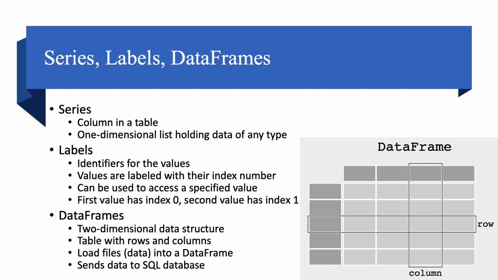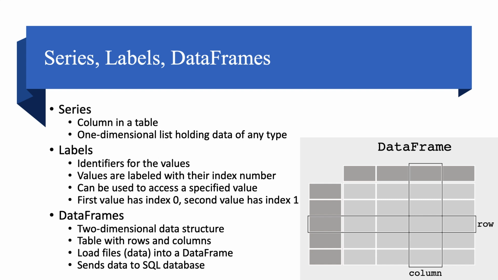Then we have labels, which are basically identifiers of the values of our data. You see, in Pandas data tables, each row also has a name, and this name is what we call a label. And by default, this label is just the row number. However, you can set one of your columns to be the index of your table, which means that its values will be used as row labels. Now we set the column name as our index, and if no labels are used, then it is defaulted to index numbers, where the first item is index 0, then second item is index 1, and so on.